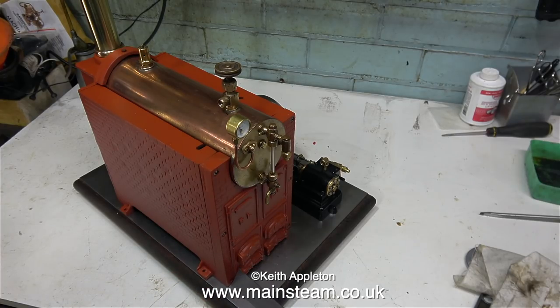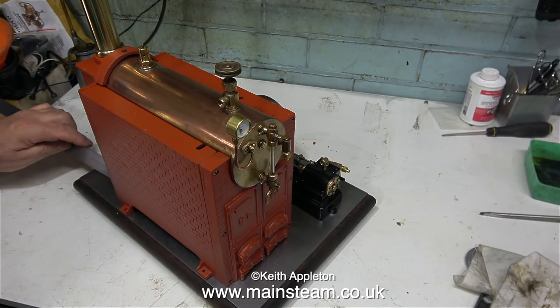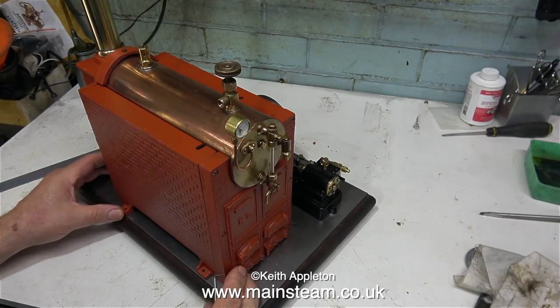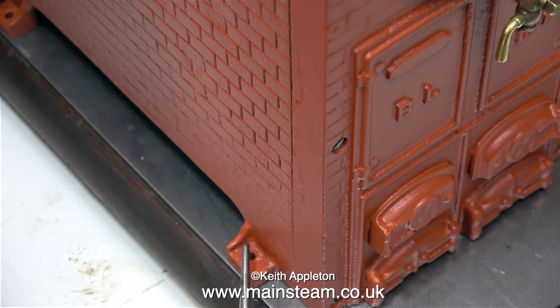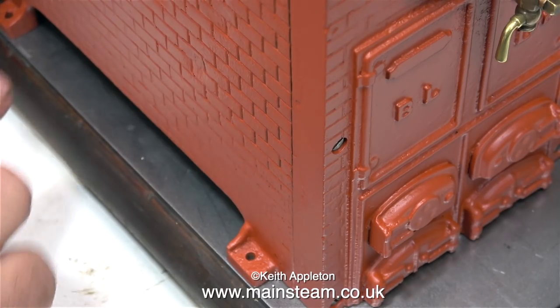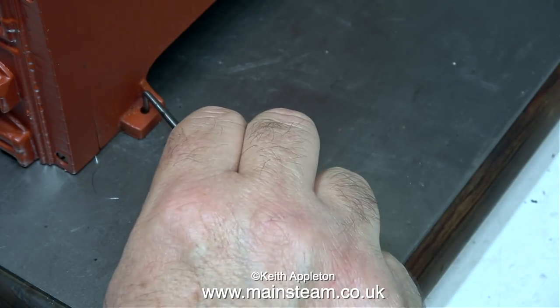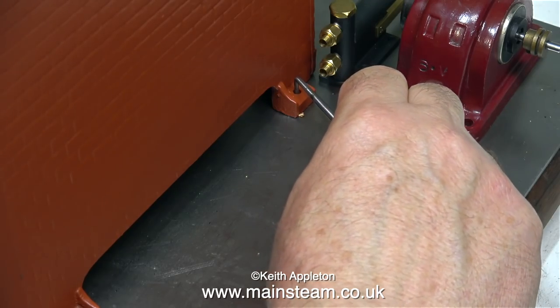I figured out that the rear mounting lugs need to be very close to the end of the piece of metal. Some people watching this video may think: why go to so much trouble to mount the components on steel rather than just painting the piece of wood, filling the holes, and using small wood screws? But that would be very poor. I never like to mount steam engine components to pieces of wood, because wood expands and contracts with heat and moves about. This is the way to do it — make sure you have a really solid mounting base for the components.